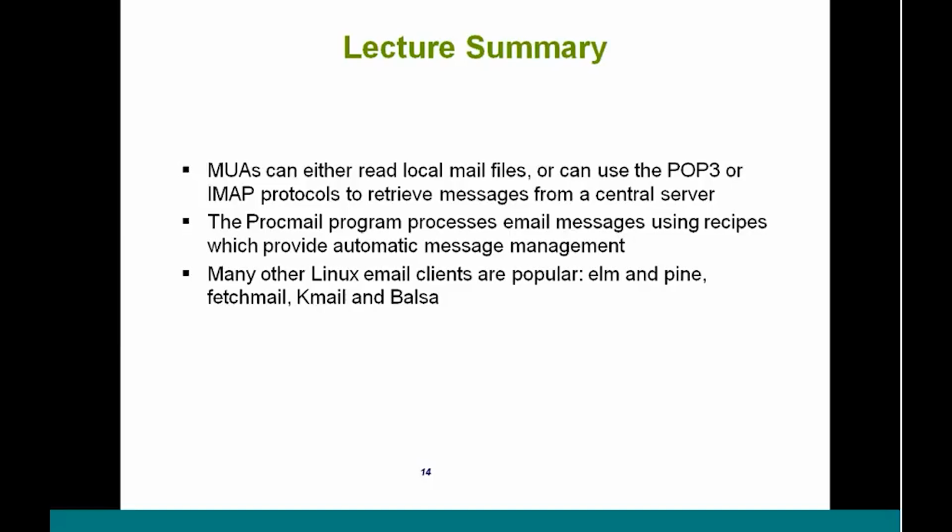And you can construct these things as a recipe. We also saw that there are two files used for configuration, a simple file and also a local file. And finally, the mail client itself. There are many popular ones. Elm is one, Elm and Pine. Basically, these are MUAs, or mail user agents.